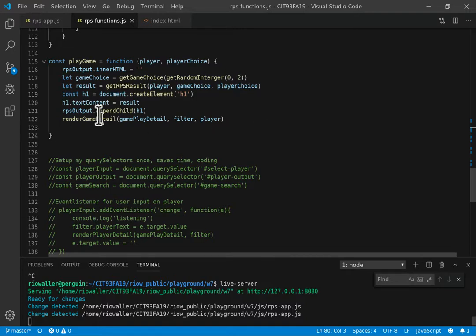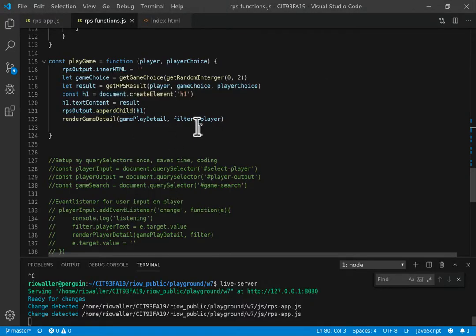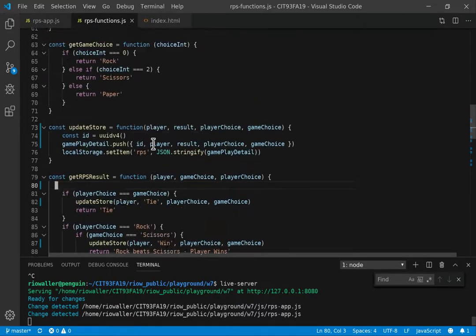And then we're going to update, right? So that's where, when you play, this happens. And notice again how I kind of color coded them. The designer came out in me for a minute. And then what I do here is I render. So once the game is played, I render a game detail again. This is where I could do a better job, and I will, of actually passing around that filtered data, because I don't really need to go through this again. I've already done it once. But this is an event listener, and I could get into the detail weeds here, but I just want you to see that.